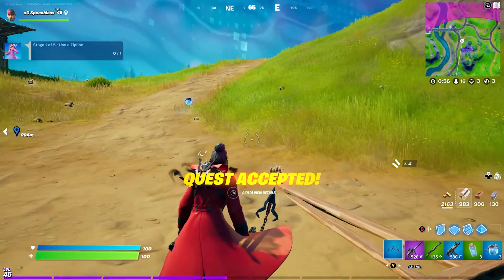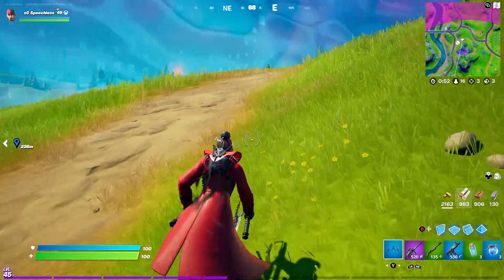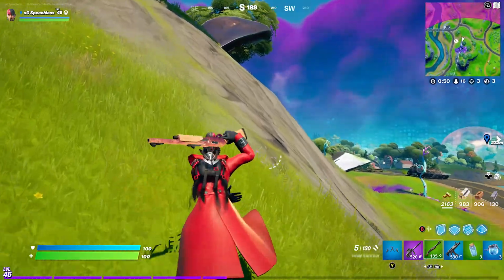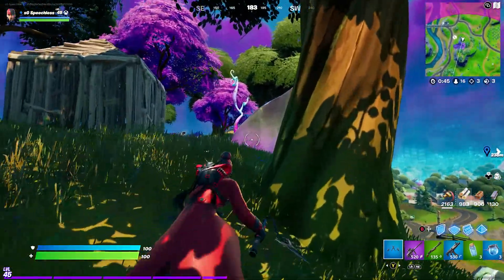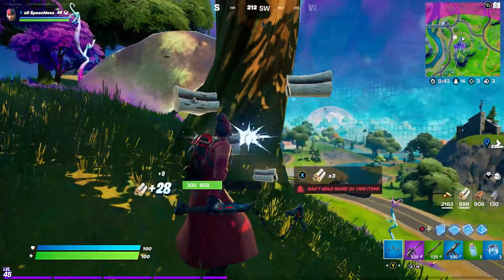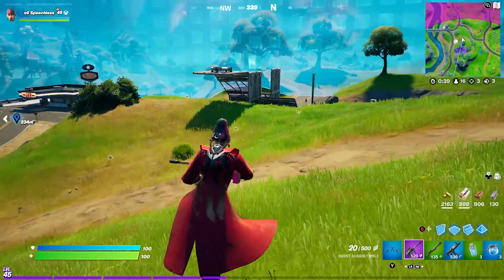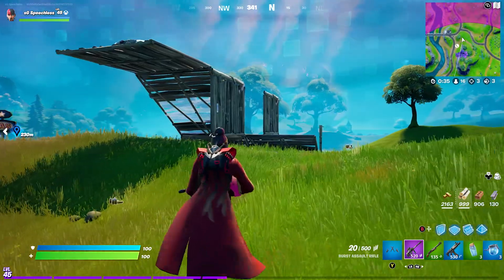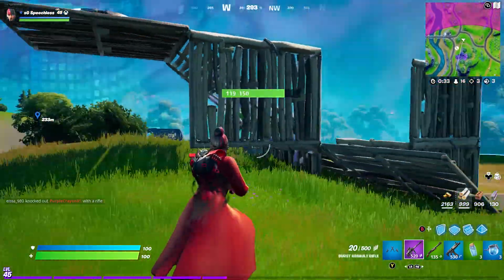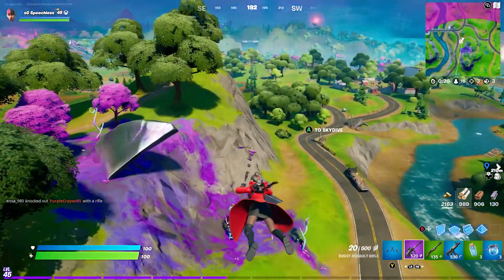I'm pretty sure I've already done this guy there. That'll let me see whether or not I can actually get any XP for doing them. Yeah, I was going to hit the jump pad, but it's probably better for me to just run. Decent mats though: 999 wood, 906 brick, 130 metal. Metal I'd like more, but if I get into a lot of fights I'll probably get quite a lot of it. Where have I got to go to anyway?